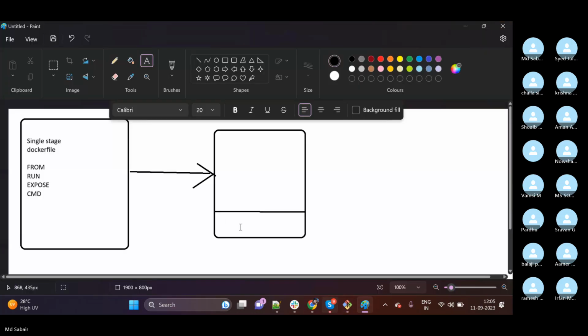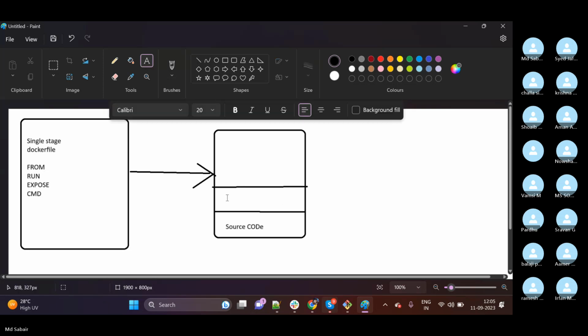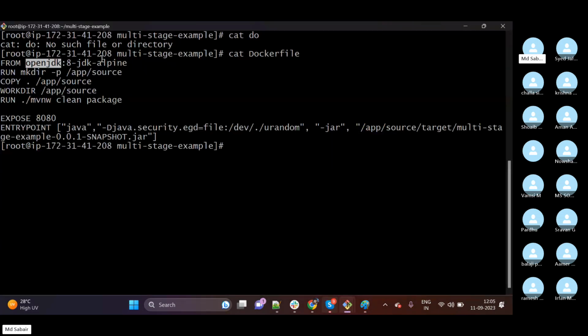Source code, then it has built my application, right? Yes or no? This is what we have seen in the output, right?